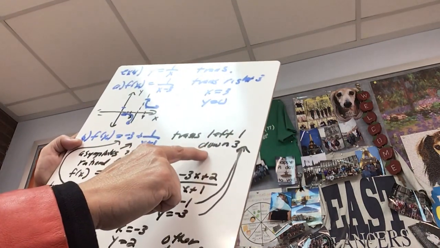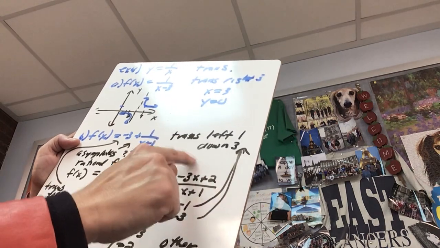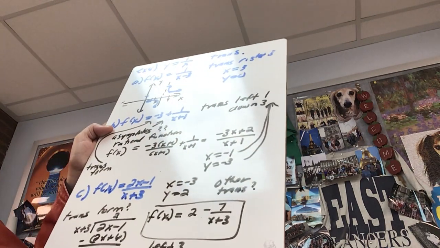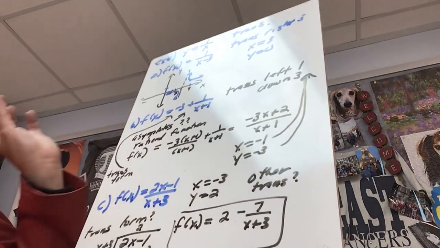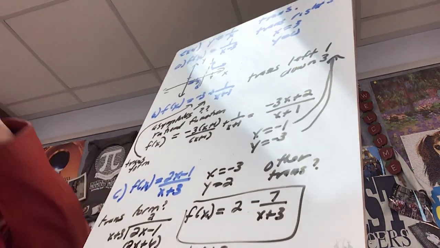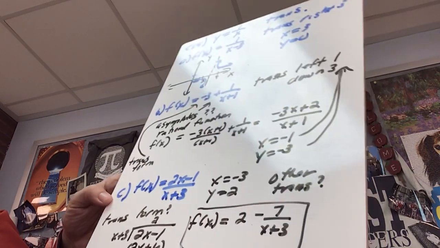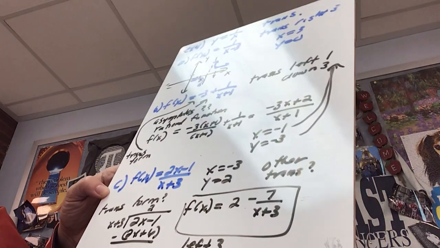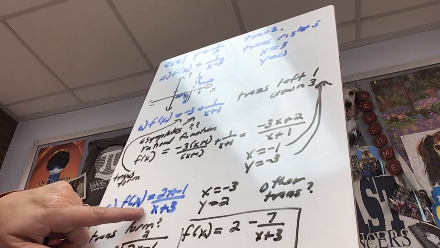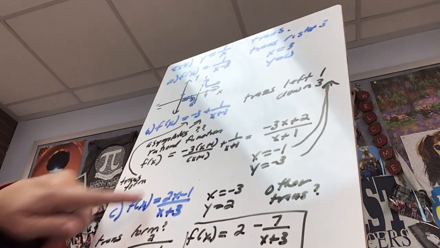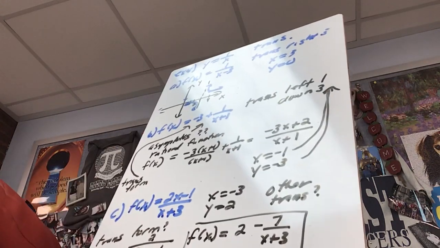Does that also make sense based on that we said it was moved left 1 and down 3? So this is great for naming transformations, but maybe not as great for being able to look at and name asymptotes. So now let's take a look at C. All right, so this is great for naming asymptotes, isn't it? Isn't the vertical asymptote -3 where it's undefined? Degrees are the same, so the horizontal asymptote is 2.